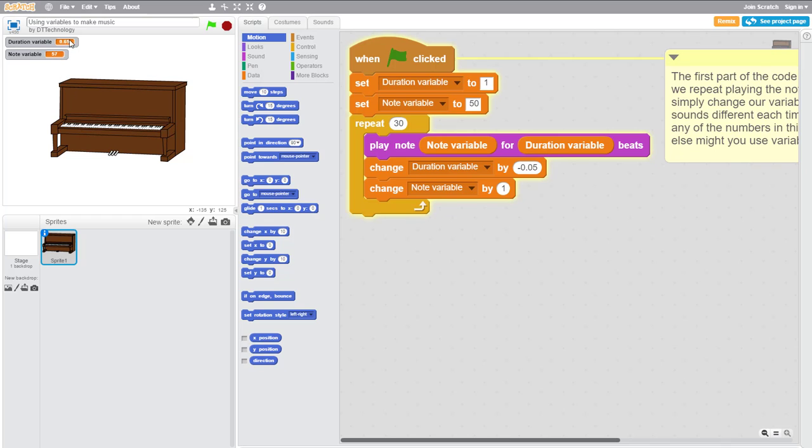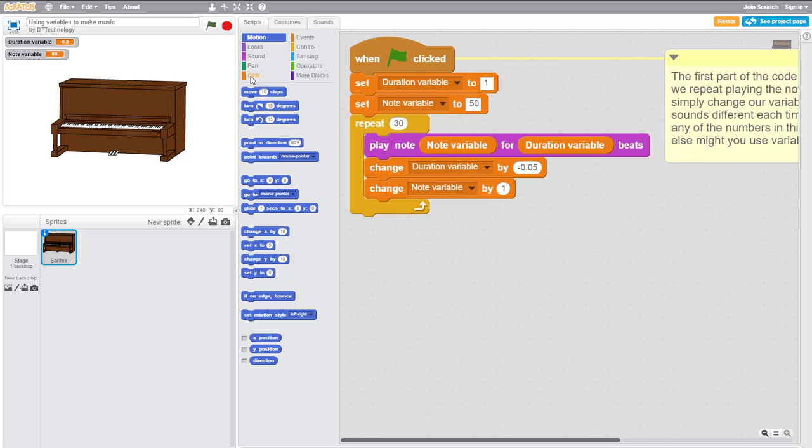And if you watch up here, you can see those numbers changing. Okay, so now because I made some changes in here, it actually made it so the duration was a negative amount. So it would be impossible to have a beat have less than 0 amount of length. So it just stops playing it once it gets to an extremely small amount, close to 0 or at 0 and below. So what I'd like you to try and do is try and mess around with this different stuff and see how you might use variables.